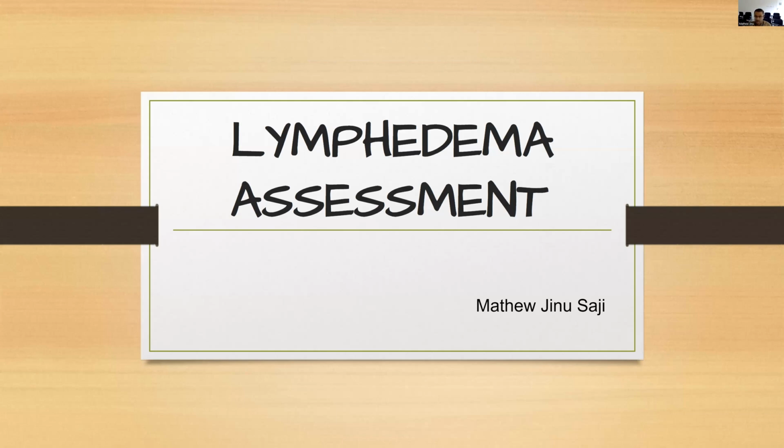Apart from that, you have filariasis, which is also a kind of lymphedema, caused by the filarial worm. It's secondary lymphedema. So lymphedema is something that needs to be addressed. It is a condition, and we are going to see how to go about the assessment primarily. So shall we go ahead? The next one is the assessment of lymphedema.